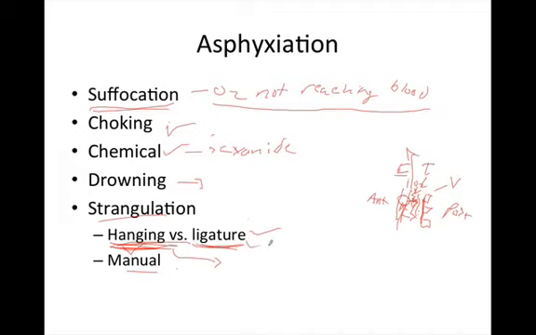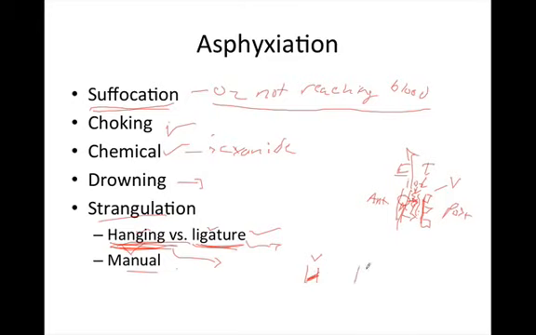All right. Whereas ligature, this is where someone is basically strangled with an object, like the infamous mafia and the piano wire kind of example. Now, the reason why I'm bringing this up is that from a pathology perspective, the scarring is going to be slightly different. So let's say here's someone's neck. If someone is hanged, oftentimes you'll see a V-shaped scar, because as their head leans forward, the rope is going to pull at an upward angle on their neck, and that's the type of scarring you'll see.